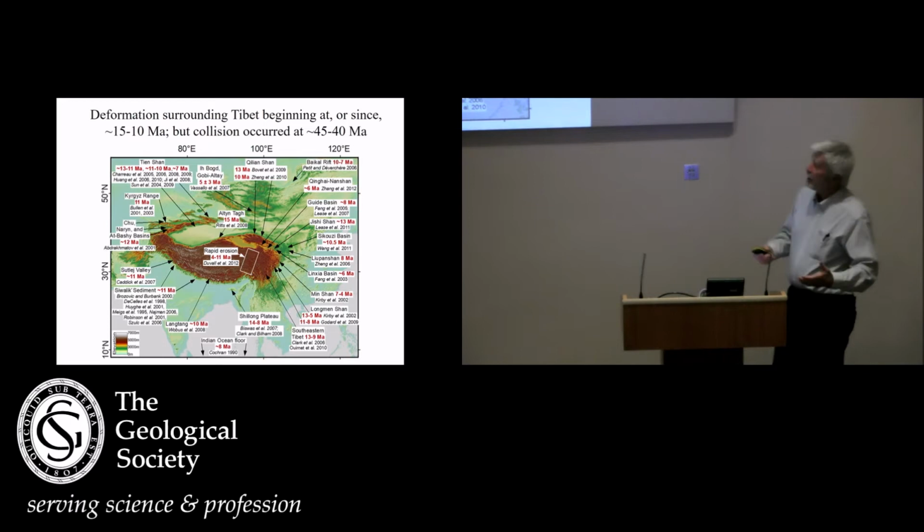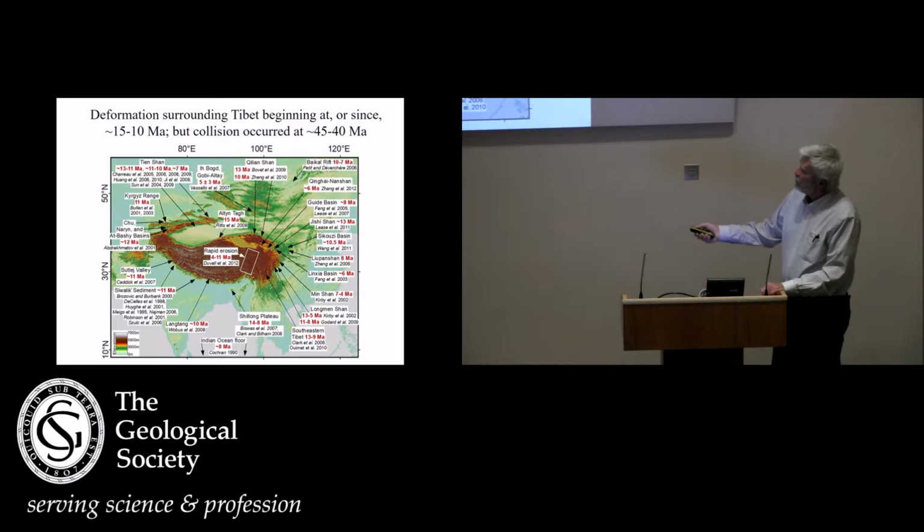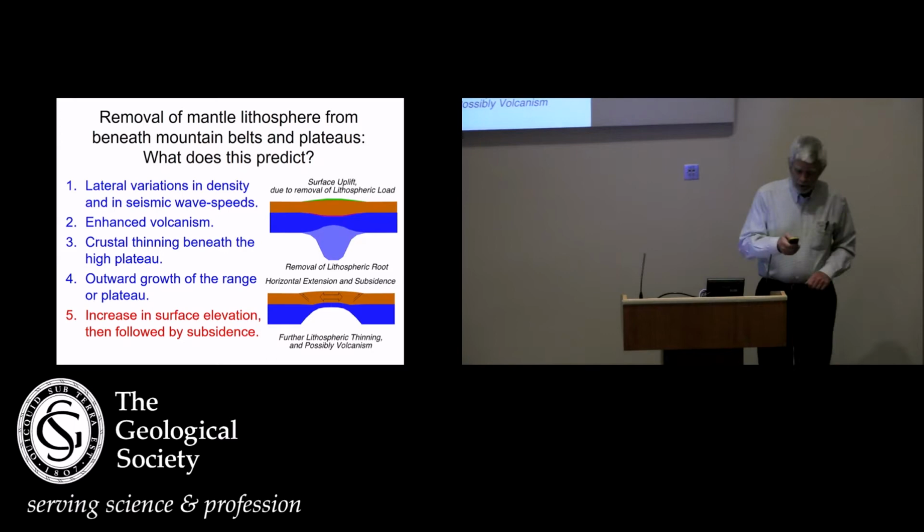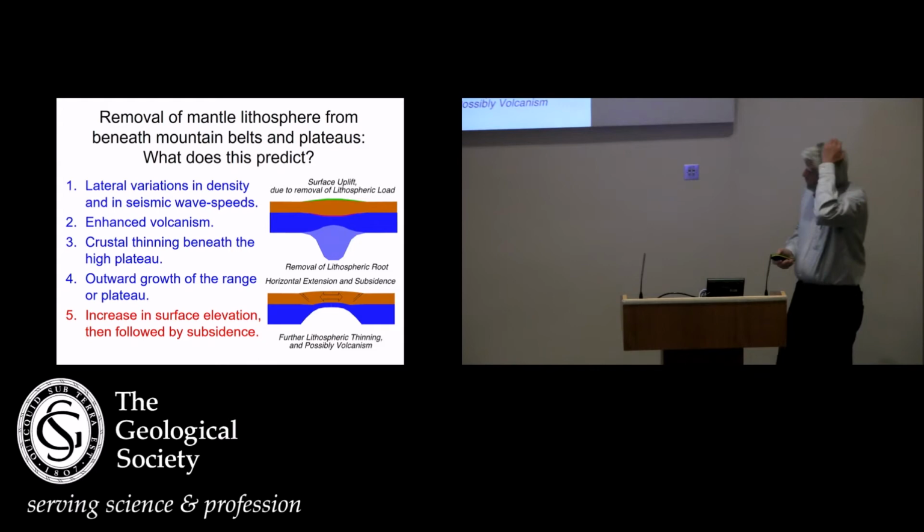A good exception, though, of course, is the folding of the Indian Ocean floor down in here, which accelerated quite dramatically around 8 million years ago. This has been known for some time from Jim Cochran's work. So, outward growth of the range or plateau. Outward growth not only surrounding Tibet, but all the way into the Tian Shan, into Mongolia, and all the way to Baikal, as well as south of Tibet. Okay, if you think I'm selling you a bridge between two boroughs in New York, if you know that analogy, you may really think that now.